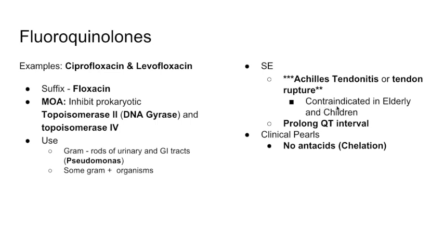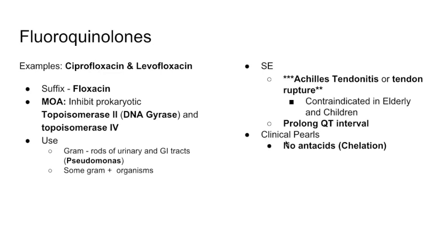And it's actually contraindicated in elderly and children because these populations are at increased risk for tendon rupture. The other side effect for the fluoroquinolones, and unfortunately this one you'll have to memorize, is that it can prolong the QT interval. And if you have a patient that has an already prolonged QT, you don't want to use fluoroquinolones.